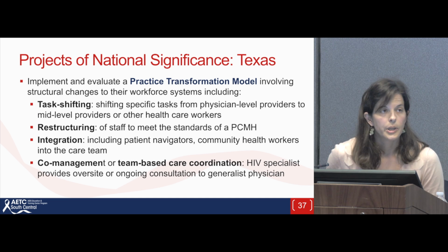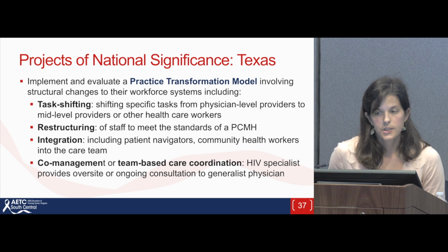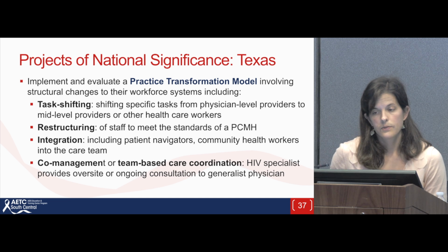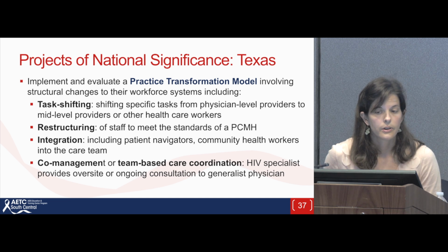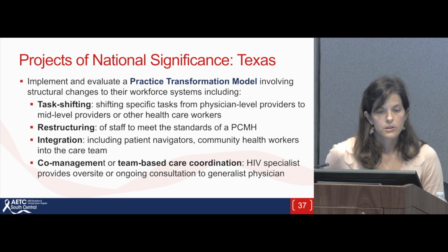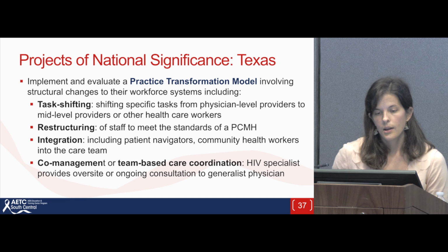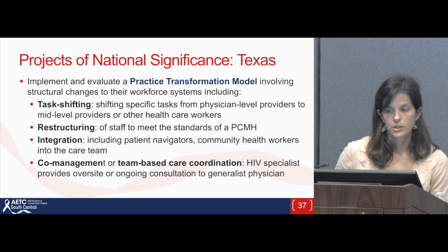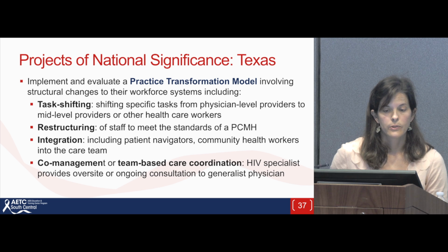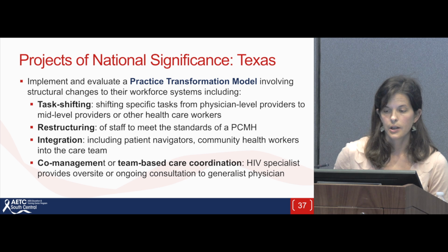And so the idea is that they will implement and evaluate the practice transformation model that we talked about, and that will include task shifting. So that means shifting specific tasks from the physician to mid-level providers or other healthcare workers, restructuring of staff to meet the standards of the model, integration, which means including patient navigators and community health workers into the care team, and then co-management or team-based care coordination. So the idea that an HIV specialist will provide oversight and ongoing consultation to a generalist physician. So again, the idea that a primary care physician can coordinate HIV care for patients.